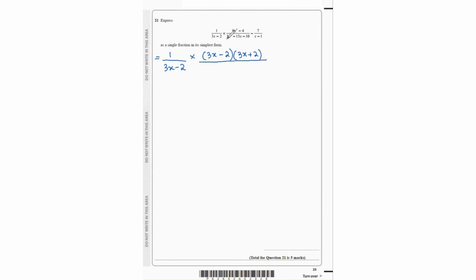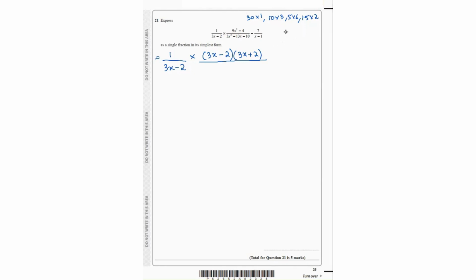For the denominator, we multiply the coefficient of x squared with the constant. So 3 times 10, that's 30. Factors of 30 are 5 times 6, 15 times 2, and 3 times 10. Now we have to pick that set of factors which when added or subtracted gives us 13. So 10 times 3, 5 times 6, 15 times 2. And obviously 30 times 1 as well. So 10 plus 3 also gives us 13, and 15 minus 2 also gives us 13. But we can only pick one of these.